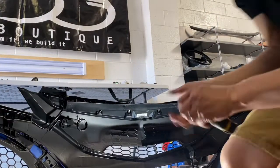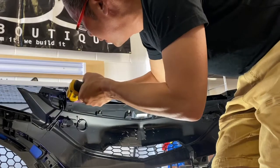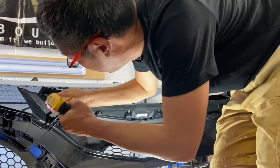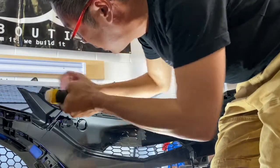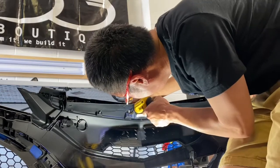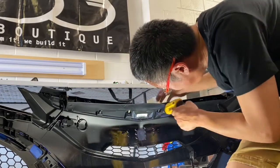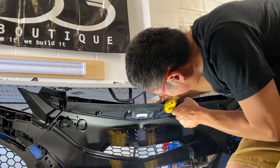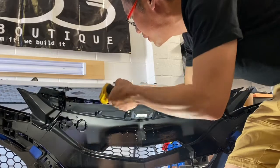All right, so we're gonna come in here and remove all these Phillips screws. Be very gentle with them. You got 1. 2. Bottom 2. These are the 2 that are kind of hidden from view, so make it easy when it's off the car like this. 2. I go back up to the top, remove the remaining one.